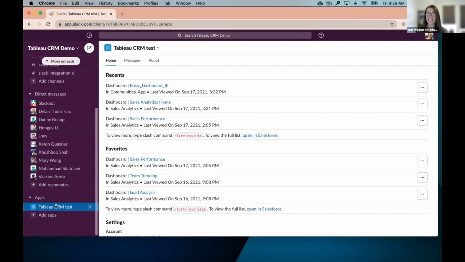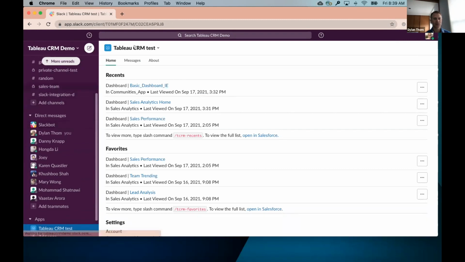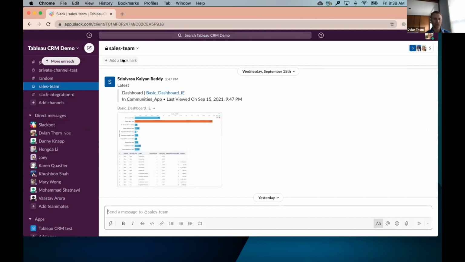Is it possible to pin some of these intelligently so it always pins the latest to a channel? Yeah, there is pinning to what Slack kind of has within the channels where you can bookmark items. And what we're also working on, which I think is one of the key things with sharing, is link unfurling too. But yes, you can bookmark, and we'll have the ability to bookmark assets like a dashboard.